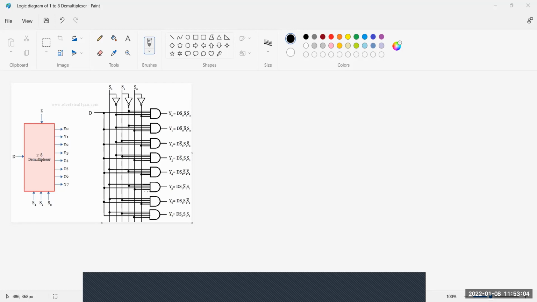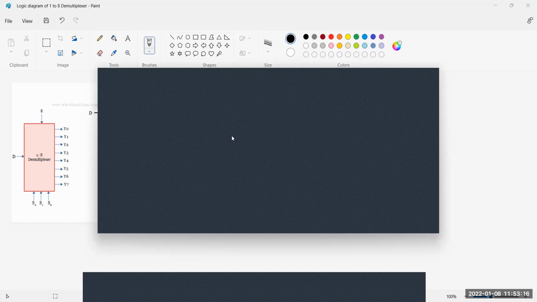Now one thing: I am mentioning the IC numbers of all these demultiplexers. This is 74139 and 74155.